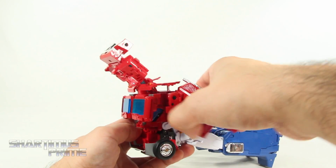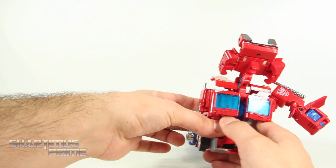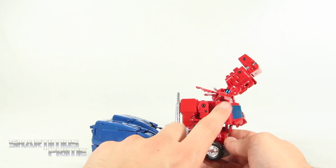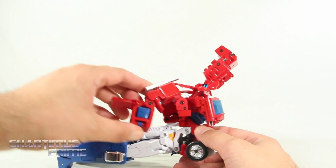And then we could take the arms, and I like to move these out and just get them out of the way, and we'll deal with that last. When you're putting this into alt mode, make sure that the back of the hand is sticking outward like that, because that just really helps making sure everything is flush.